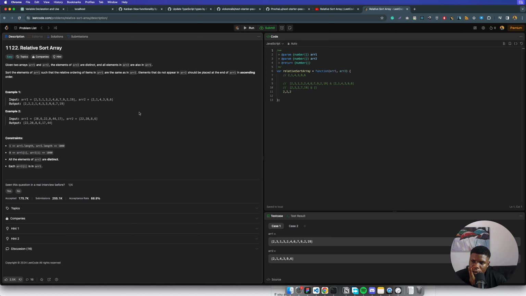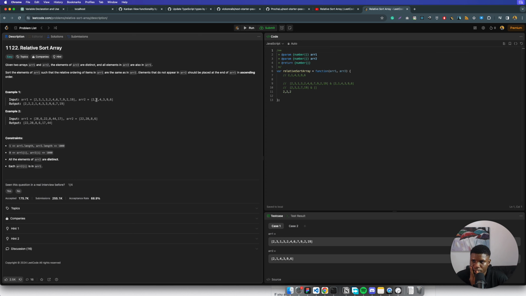What we're trying to do is, this is not exactly how they should be sorted. This is the format of how they should be sorted. We are given this array, and we are told there's going to be numbers here that are here. Wherever you see these numbers, sort them according to the precedence in this array.